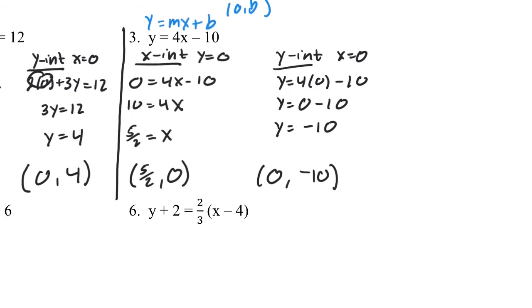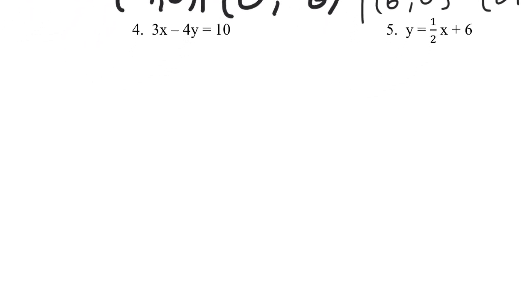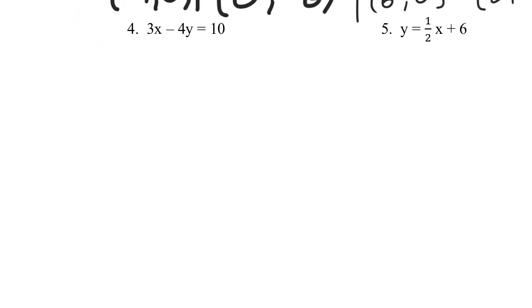Right, so we're just going to do that same thing and go through a few more examples just to make sure that we're all comfortable finding this with the different forms. Okay, so we're going to find the x-intercept here. That means we're setting y as 0.